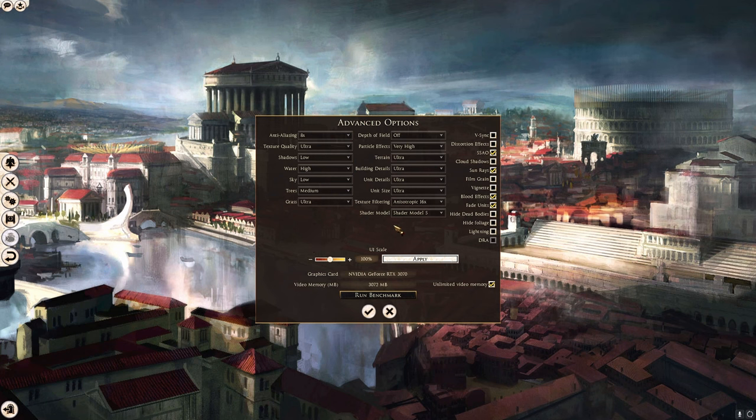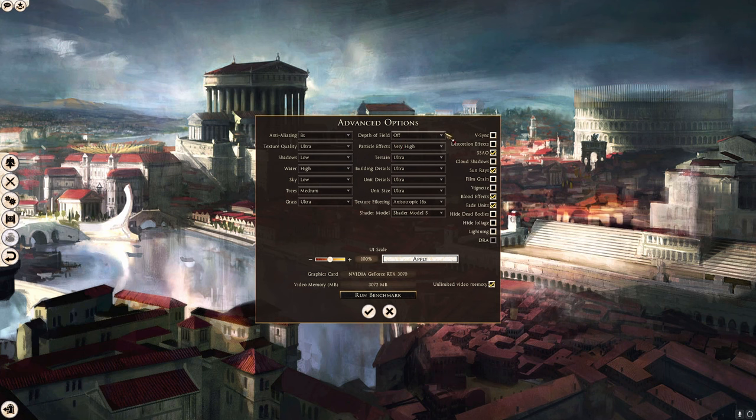So, don't care. Trees. This is a very personal taste one. You could probably have this on high if you're running something similar to what I am, like a 3070, 3080, you could probably have it on high. You'll get about 5% difference FPS-wise. This is all personal taste. If you want the trees to look a bit better, bump it up. If you don't care, bump it down. Grass for me, though, I leave on ultra. I find grass on anything other than high/ultra looks just terrible. Like Lego terrible. So that's why I leave that on ultra.